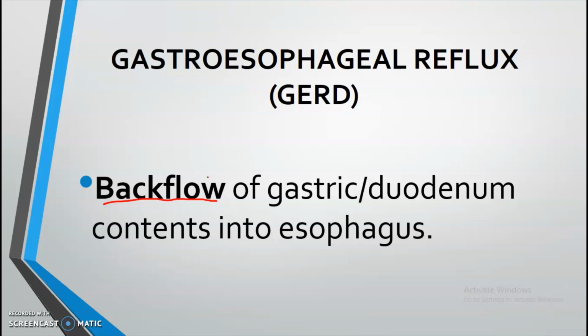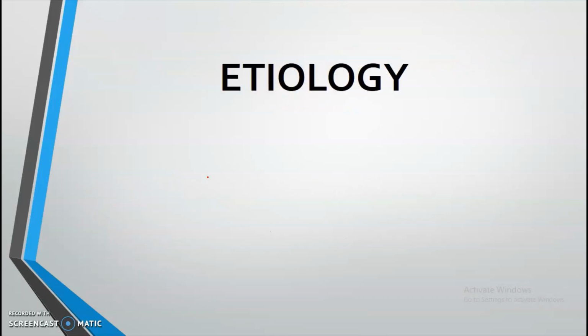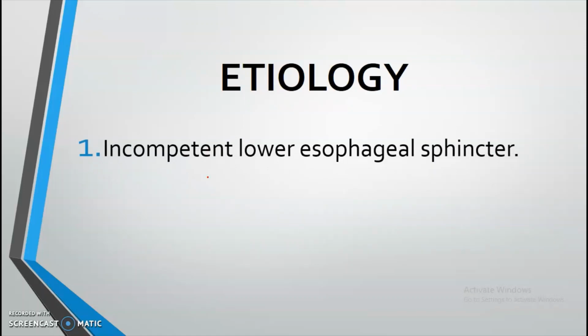Now your gastroesophageal reflux, as I've mentioned, is caused by several factors or causes. Number one, which is the most common, is your incompetent lower esophageal sphincter. Just like I said, if this is your esophagus, this is where your sphincter is located, and that is your stomach, and this is your pylorus before it goes to your duodenum. So once the food enters the stomach, this sphincter prevents the gastric content from backflowing into your esophagus.